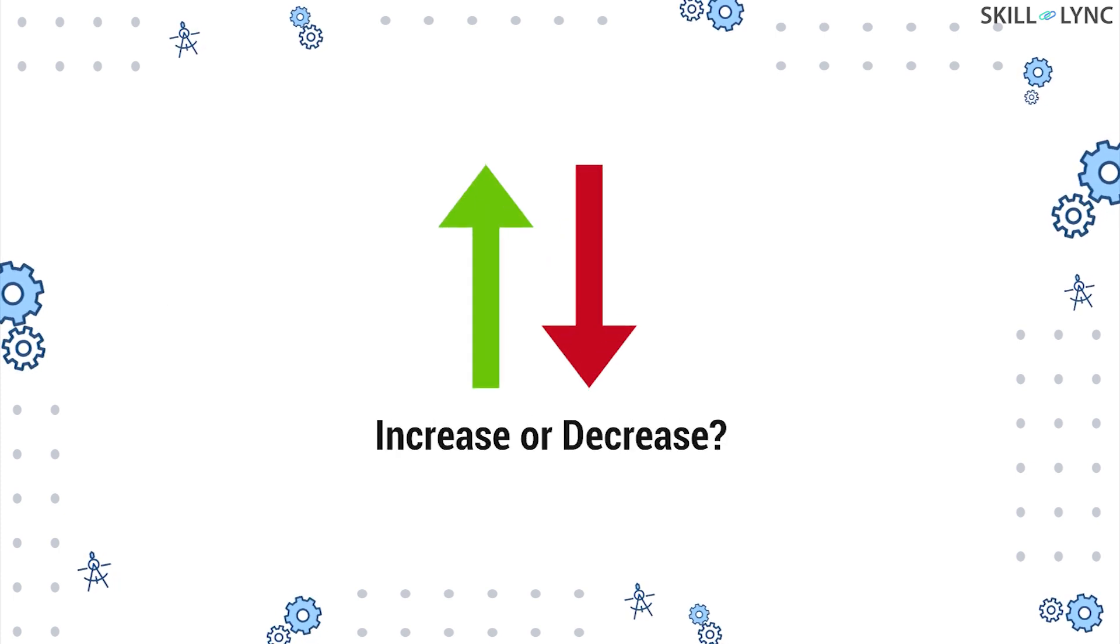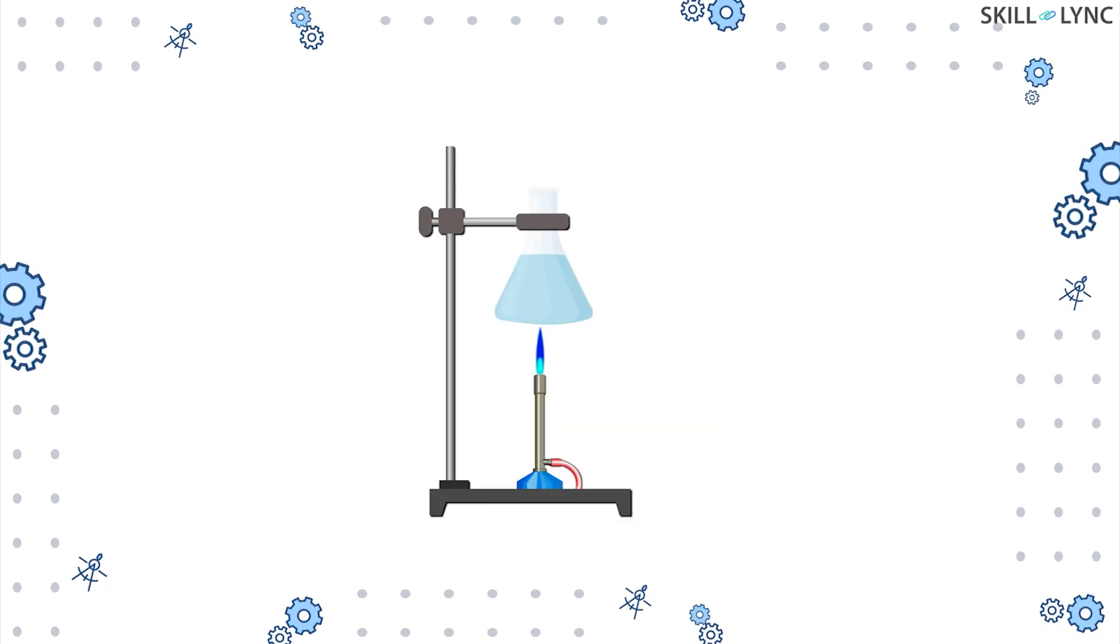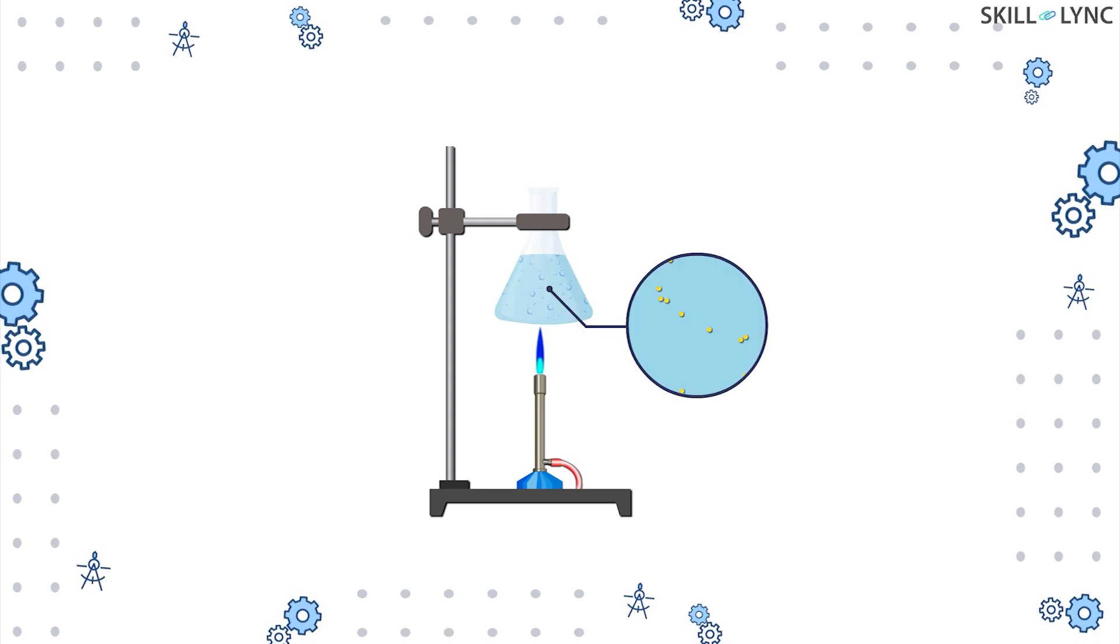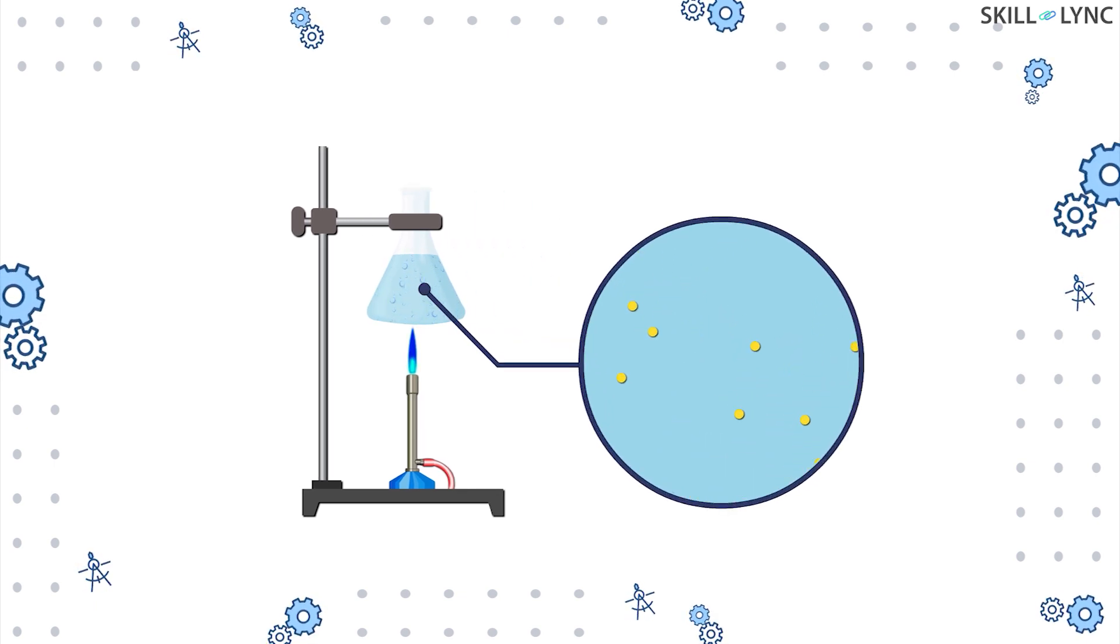Well, are you now wondering how the temperature increases or decreases? Well, let's take an example of boiling water. When water is boiled, an external work is done on the water. Due to this, the water molecules get excited and their kinetic energy increases. As a result, these molecules collide with each other much faster and hence, an increase in temperature is observed.